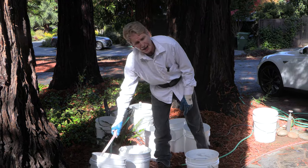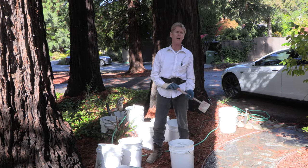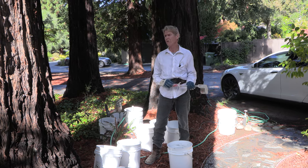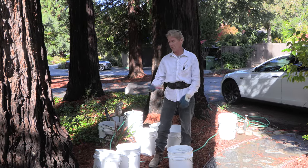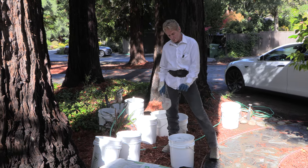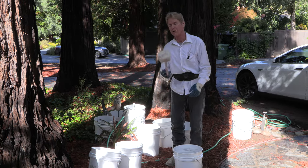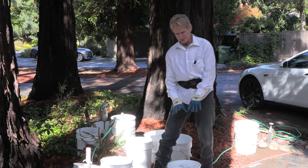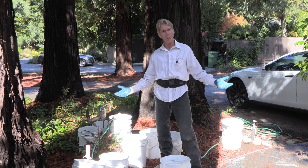These guys are going to figure out the accelerator. Why don't I already know it? Because I don't know how long these bags have been sitting. The accelerator — say like lumenite for exterior, or calcium formate — it gets old. If it's in the material yard sitting on the shelf, you could use one scoop per bucket. When it gets old, you might have to use three or four scoops. I want to practice — we'll put two scoops in and see. If I'm hustling and it dries into the wall, we'll use less. If it doesn't dry, I'll use more. That's as simple as it is.